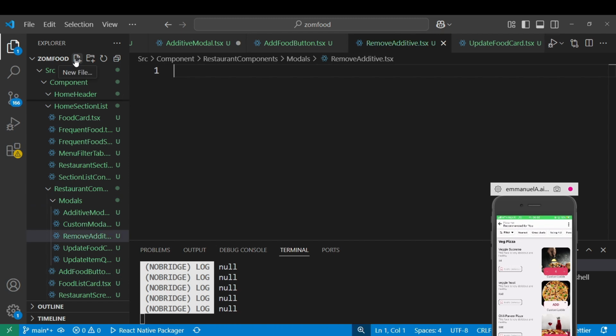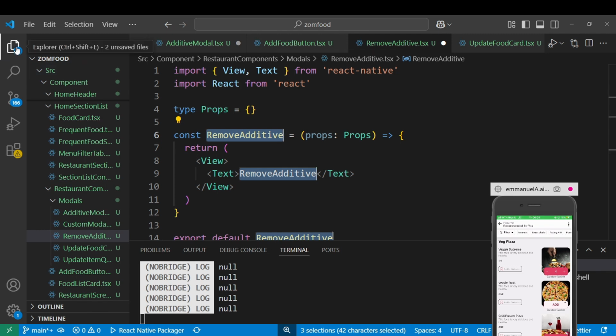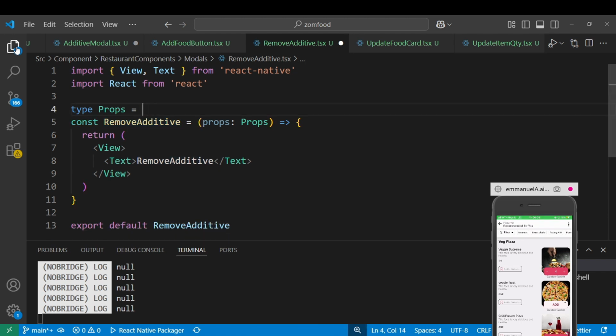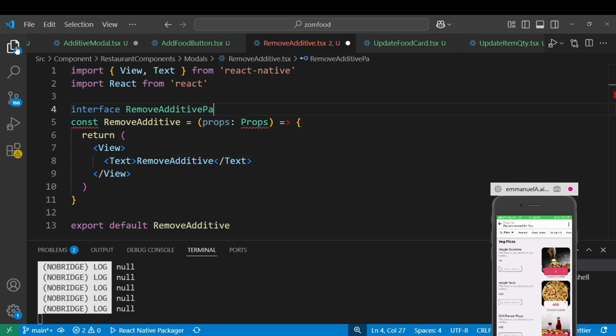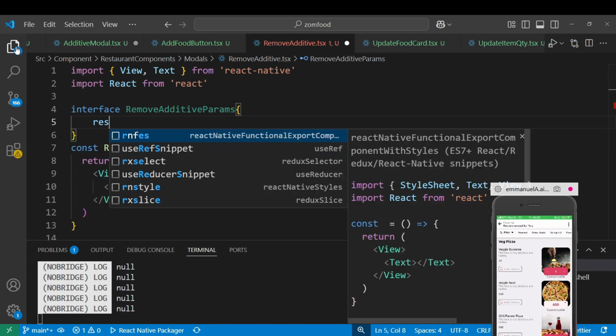So quickly, without wasting time, I'm going to say tsrnf and then come here. I'm going to say interface remove additive. Let's call it remove additive params, and then we are going to have the restaurant.